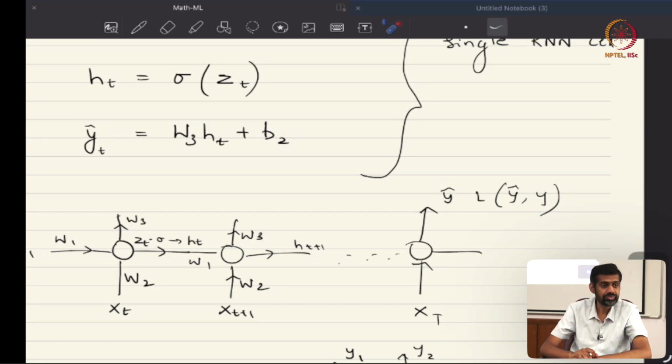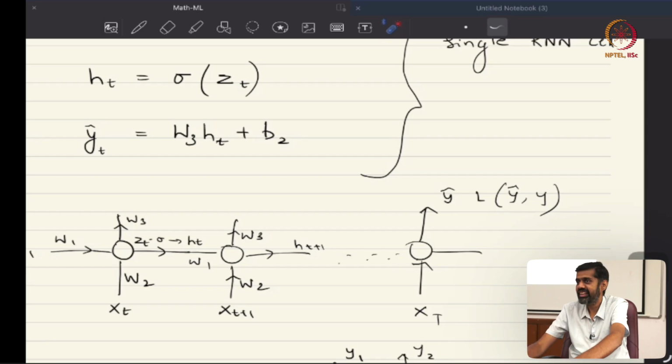Like you showed the corresponding MLP for the CNN, can you also show the corresponding MLP for the RNN? Good question. So how should I look at an RNN as a modified MLP? Can somebody take a guess? I thought I would ask this question in the exam. Think about it. I will not answer it right away. How do you modify an MLP so that it turns into an RNN? Anything else?